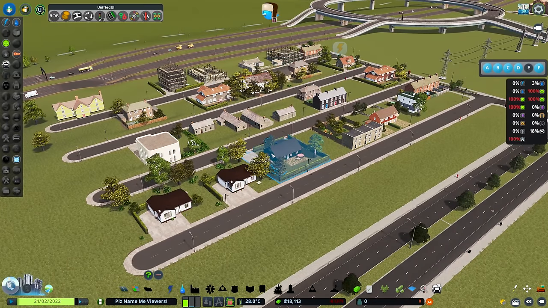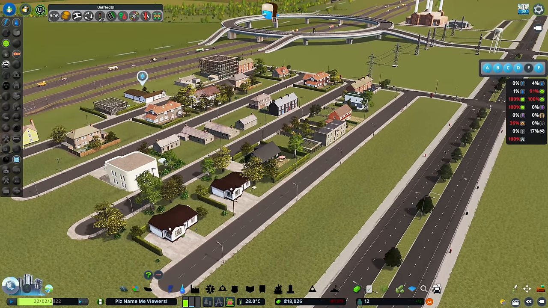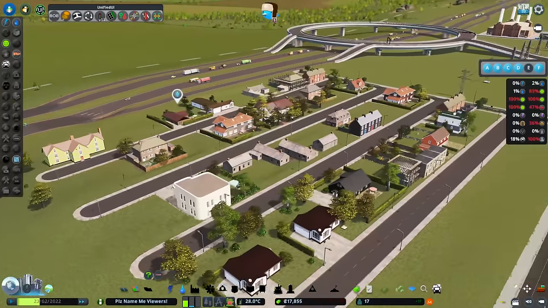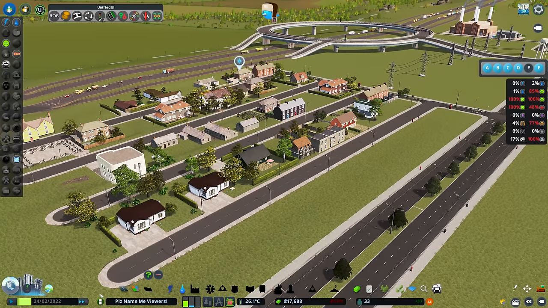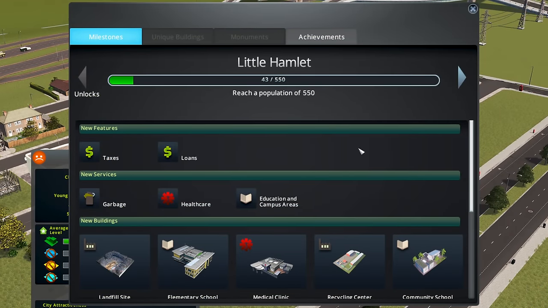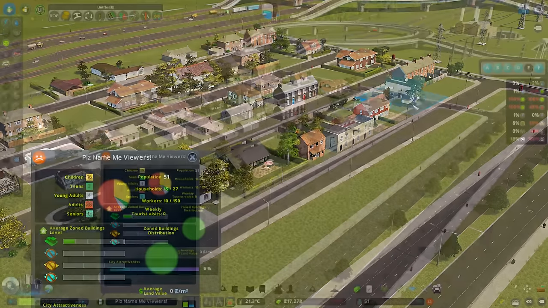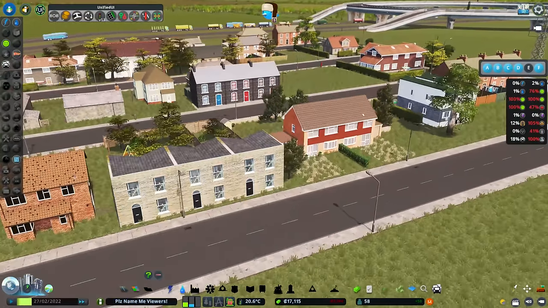Now, there is a collection, which I will link to below, called the UK Collection, which you can set once you get the option for policies and stuff as the main source of housing and buildings and commercial for your city. But you need to get districts and at least policies before we can do that. So we need 550 and then I think 1,000 for districts and policies, 1,100. Then we'll start changing it. But at the moment, we're going to get all these random things that are going to pop up.